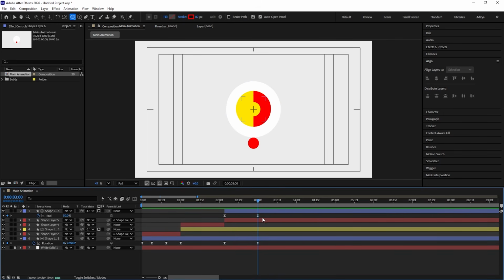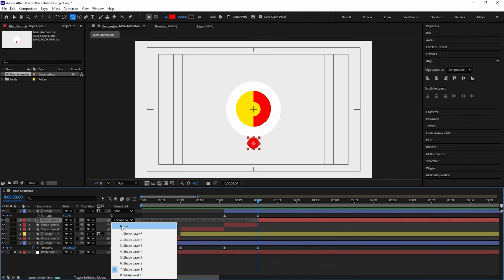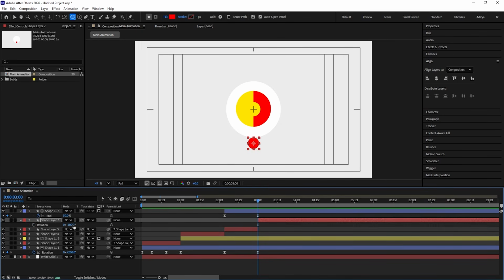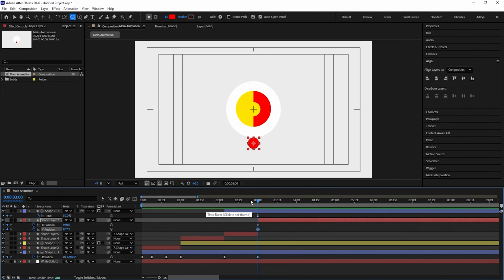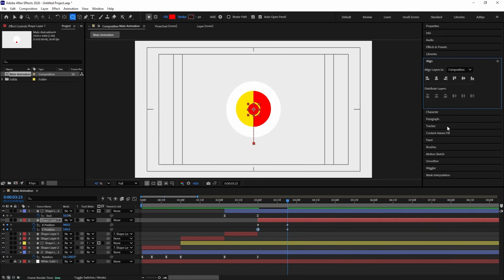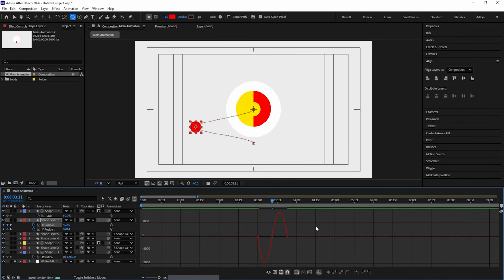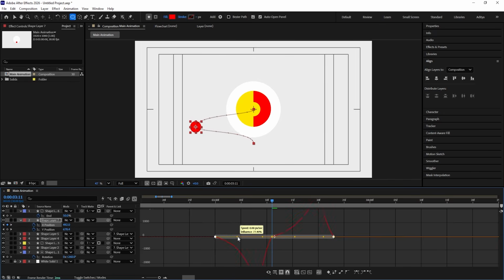And then somewhere at this point I'm going to select these ellipse and I'll press Ctrl Shift D to split this layer. Let's remove this parenting and hit U so we can remove all of those keyframes. Then R for rotation, and let's make this rotation 0. Then select these and press P, create one keyframe at X and one keyframe at Y. Go somewhere around over here, go to the Align tab, and we are going to choose Align vertically. Try to adjust this. And in the middle over here, we will now change the X position this time because it's moving from here. Okay, then select those X position and hit F9. Go to the graph, select this graph by holding shift.